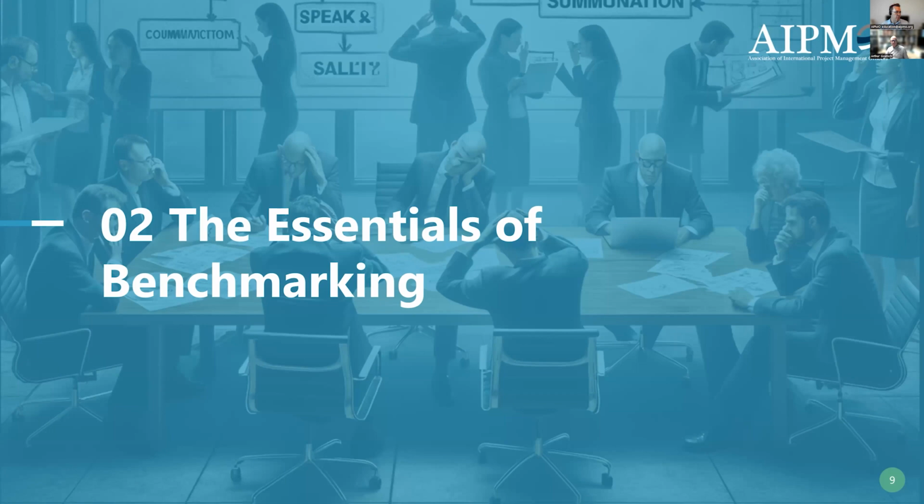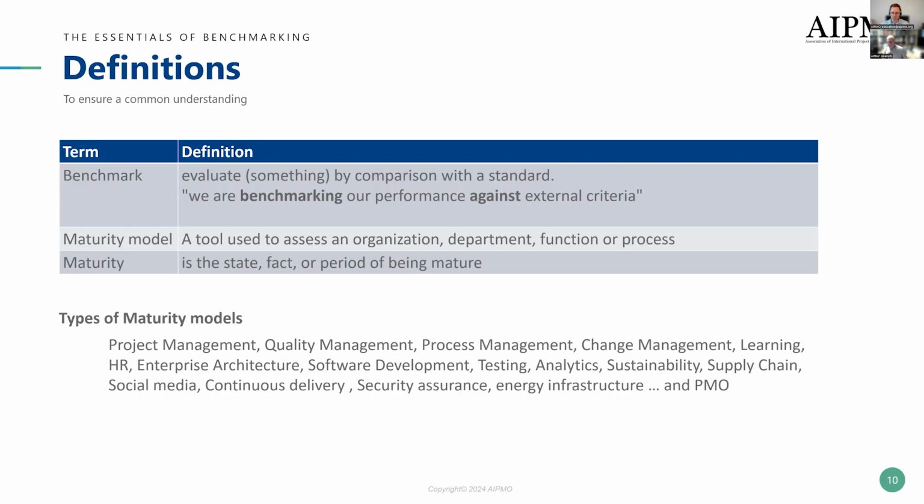Then let's have a look at the essentials of benchmarking. And this is where I'd like to hand over to Arthur to take over. Thank you, Robert. One of the main purposes of having a maturity model is so that you can understand where you are, and also how you compare to other organizations in similar industries and even across different industries. So when we look at comparing you to another organization, you need to have a benchmark. And there are some definitions that we're just quickly going to run through. Benchmarking is to set yourself and compare yourself against another organization in the same industry, or even against an organization in a different industry.